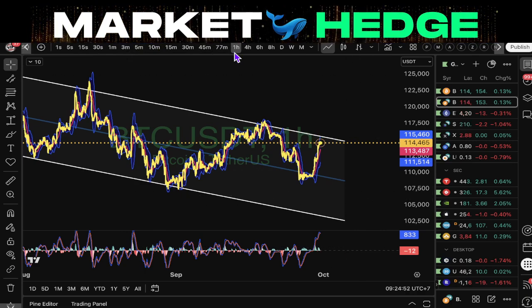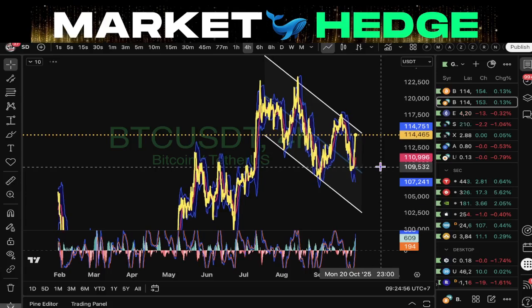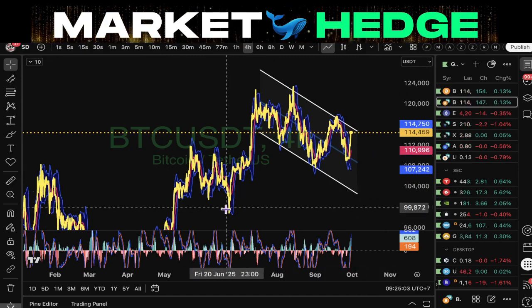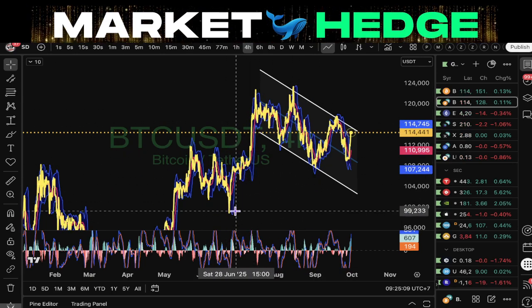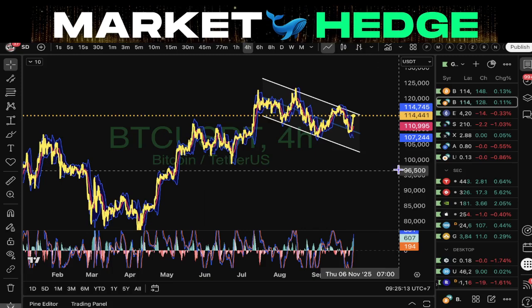Let's discuss Bitcoin now in terms of the degree to which Bitcoin pushed. And you'll see what looks like a bull flag here. We don't have a really strong move to the upside. It's almost more of a measured move if we're looking for a repeat of this quote unquote flagpole. It's almost like a measured move at this point. And we're hesitant to say a bull flag.